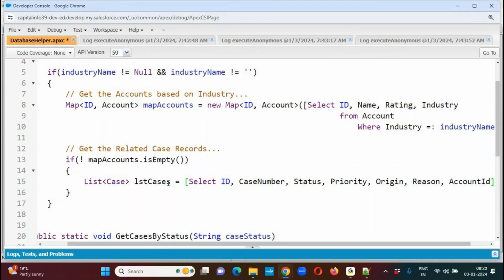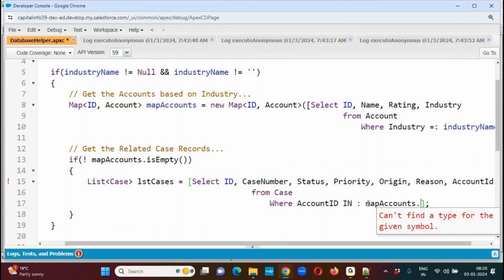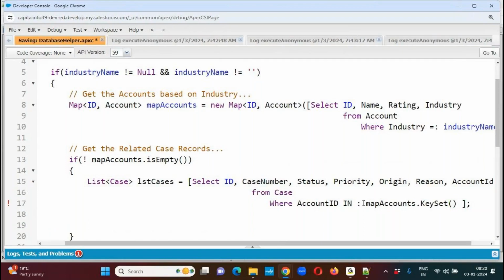AccountId is the relationship field in the Case object here which holds the account record ID. From Case object where AccountId in. So where are these account records available here? In the map collection. mapAccounts.keySet. That's it.